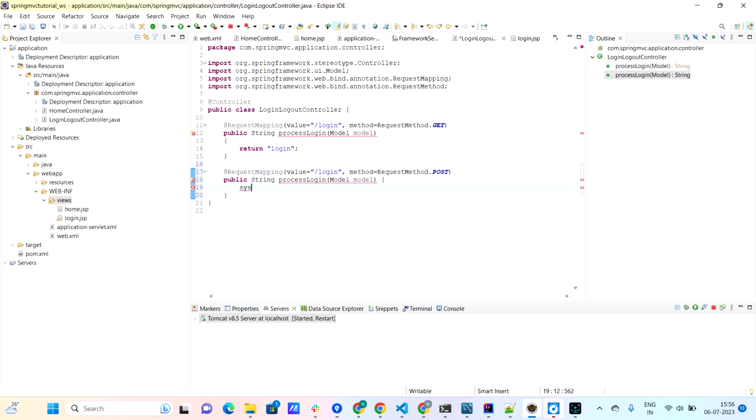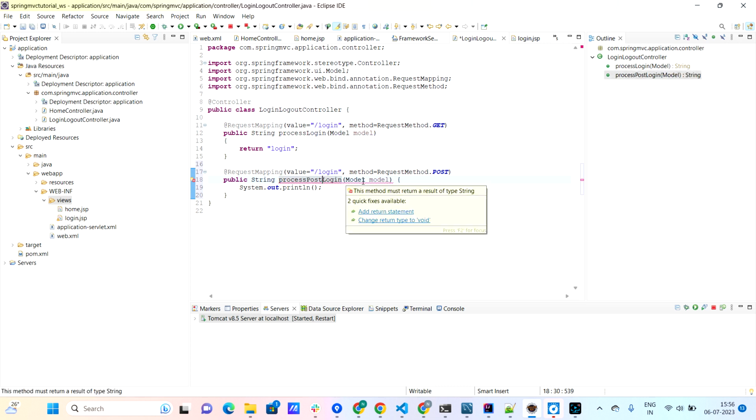Let's print the information, whatever information is being entered. We just have to rename the method, right? Because we already have a method with the same name, processLogin. So I've changed the method name.